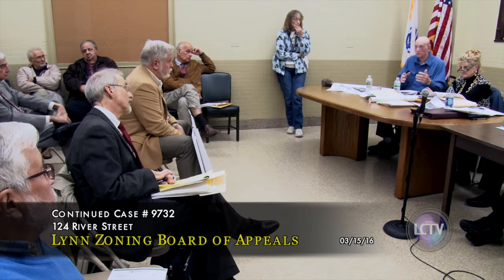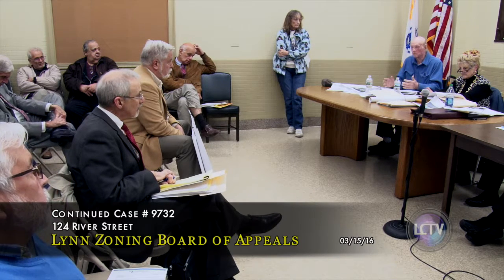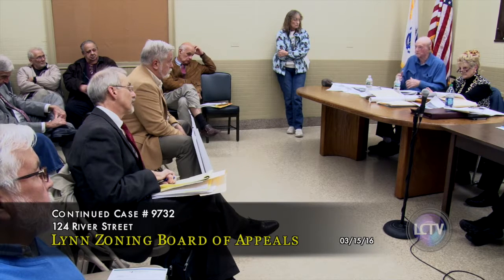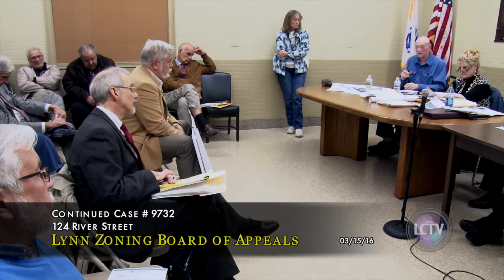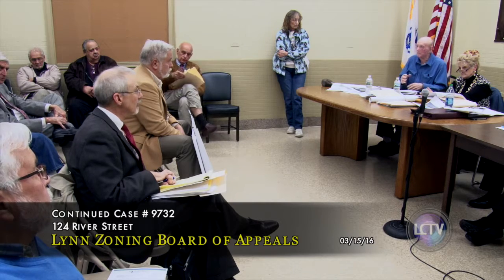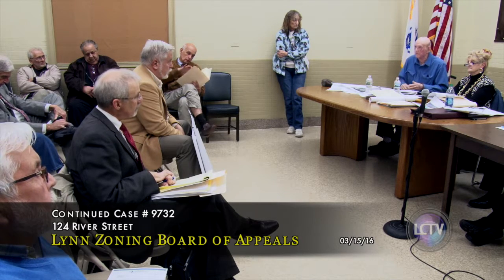Because I'm going to make a motion to grant the petition. Believe me, you people do a great job, and we've got to keep going. There were two houses on there before, and there were a lot of families. This is only a single-family home. They just built a 20-unit apartment house just down the street recently. This is one family. So we have a certain amount of time to get all this together so the board can review it. And then, if they all approve, our secretary files it, and it starts from there.